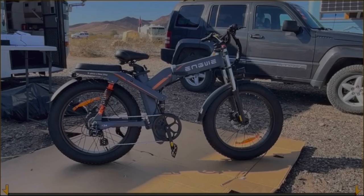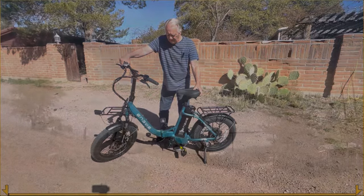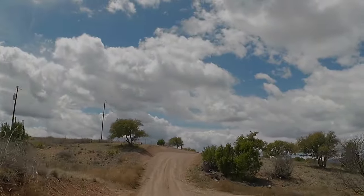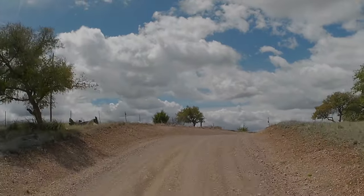If this is a muscle car, then this is a sports car. Same hub motor, souped up with a 52-volt system, giving you more power, 75 newton-meters of torque. And a 20-inch wheel versus a 24 or a 26 also increases the power that the motor can deliver. The top speed is 28 miles an hour if you assist the motor with pedaling. If you don't pedal at all, 20 miles an hour.